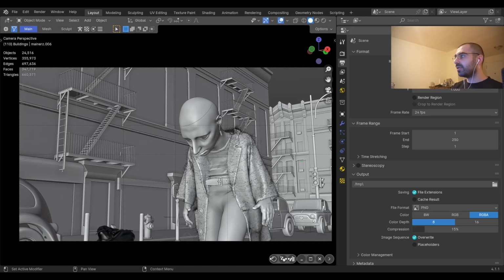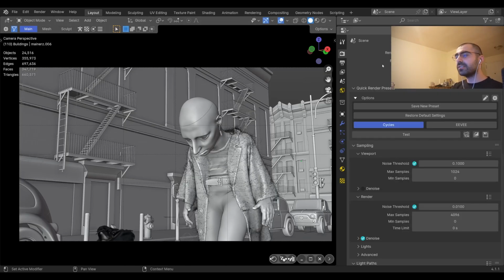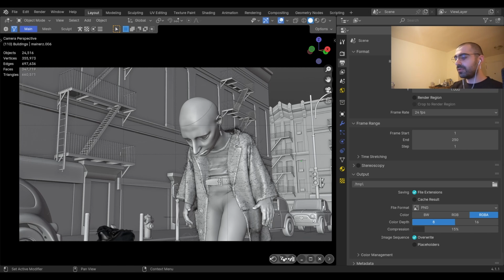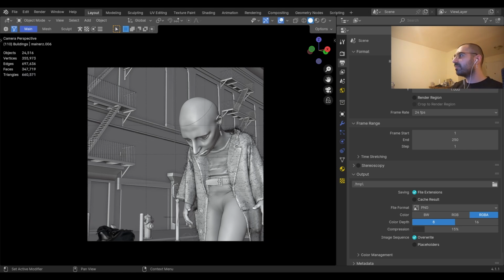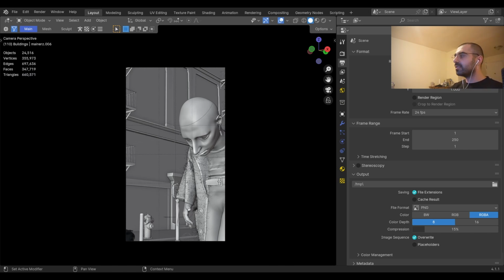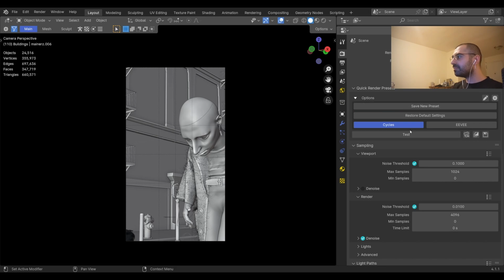Okay, and here we are. This is my version of Blender with a little scene just to show you the functionality. And let's go ahead and create a new preset. So let's say I want a vertical image for a social media promotion. Then I can go ahead, make it a vertical resolution, and save a new preset.